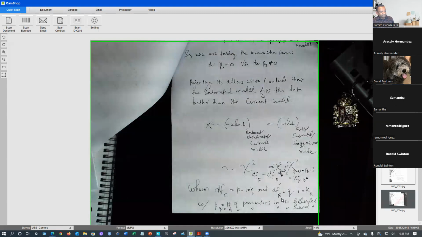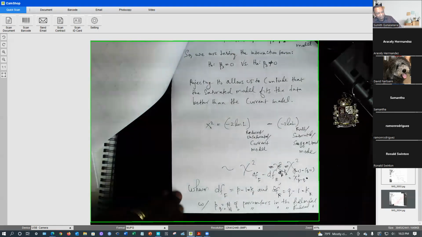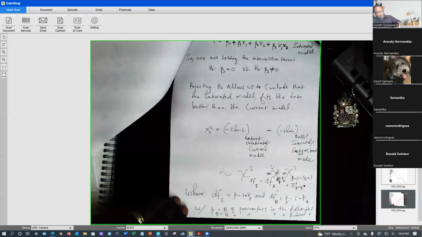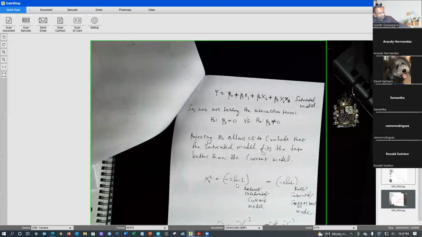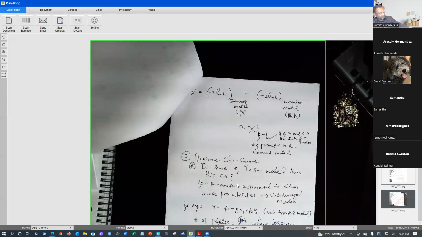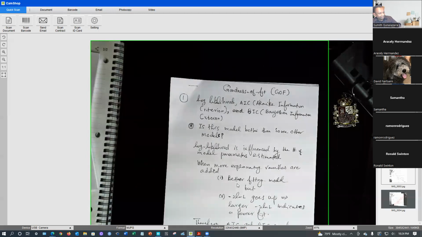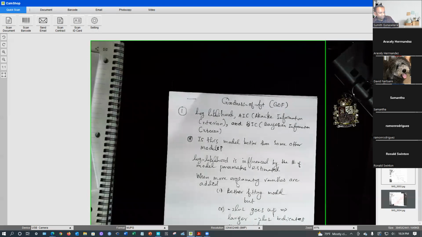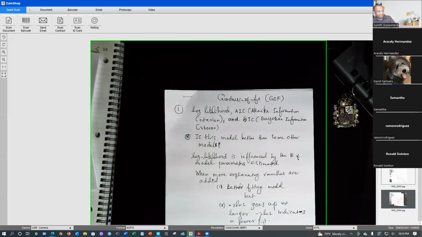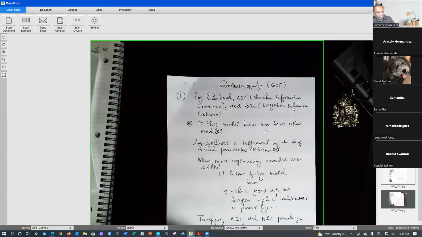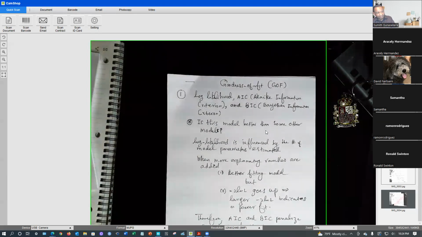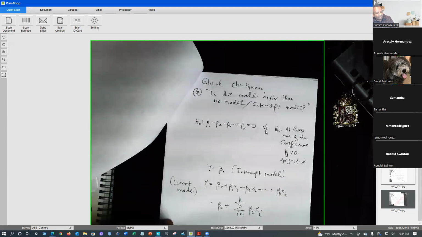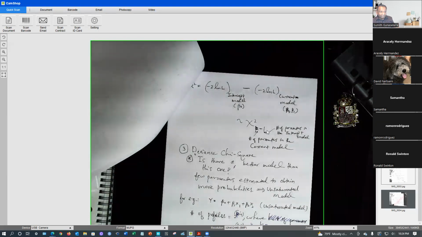Okay. But in this case, what I'm trying to say is, whatever you do, those three tables, you saw that when it comes to the global test, I talk about three tests over here. One is called the deviance test, the other one called the global test, the other one called the likelihood ratio test, or simply the likelihood test. Three tests. You're going to see what the question is. Is this model better than some other model? My model is being compared with others, not others being compared. I'm trying to see whether my current model is better than some other model. Current model is better than the intercept model.